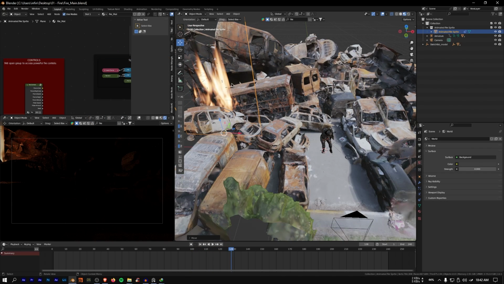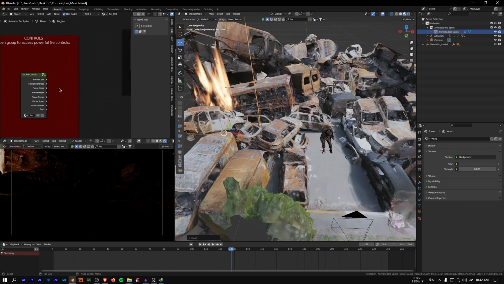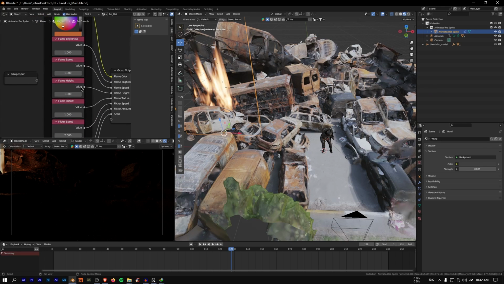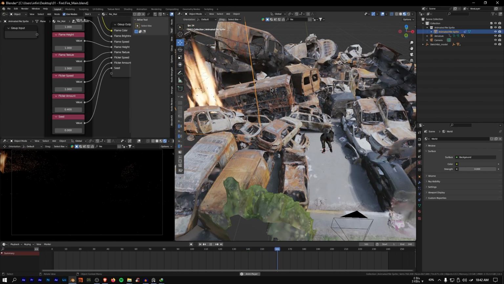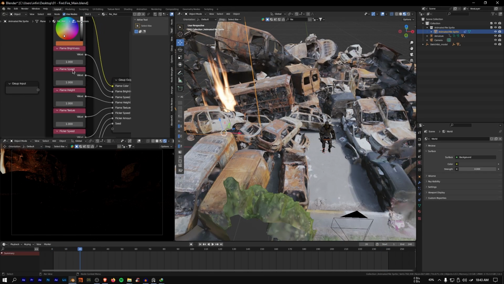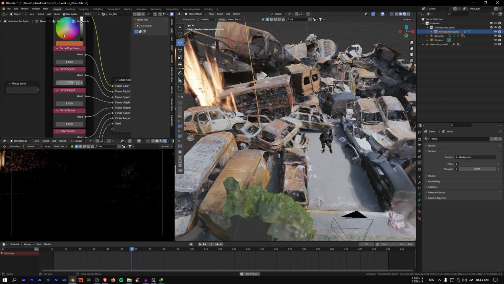If you want to change the speed of the flicker, go to the shader editor and go right here inside the fire controls, and if you just search for flicker speed, if you feel it's too fast, then you can just change this to 1. If you feel it's still fast, then just make it even slower. You can even change the flicker amount if you like, and there are many more properties, so you can adjust that. The flame speed, if you want it to be slower, then it will be slower.